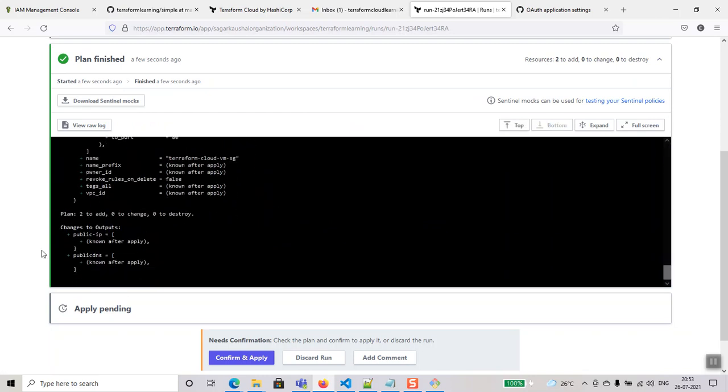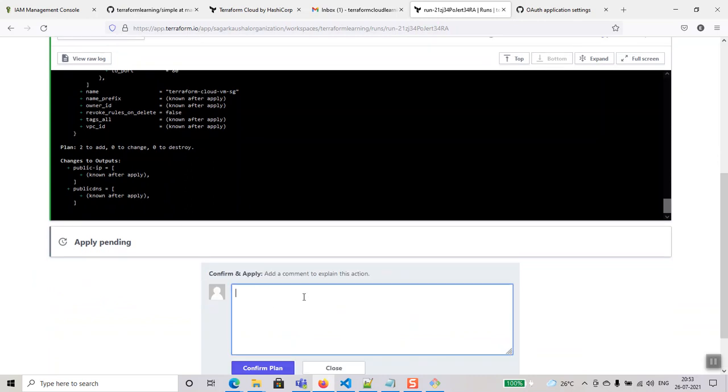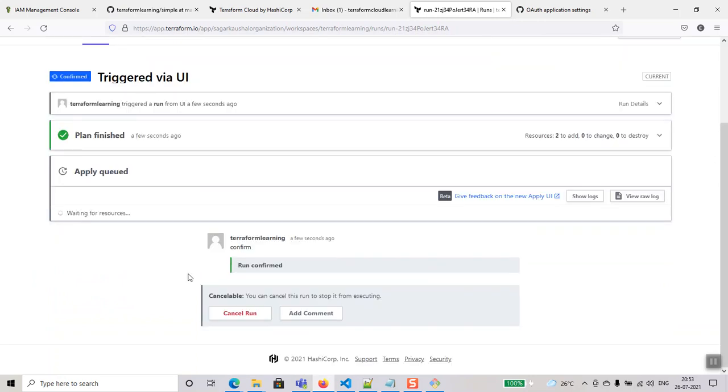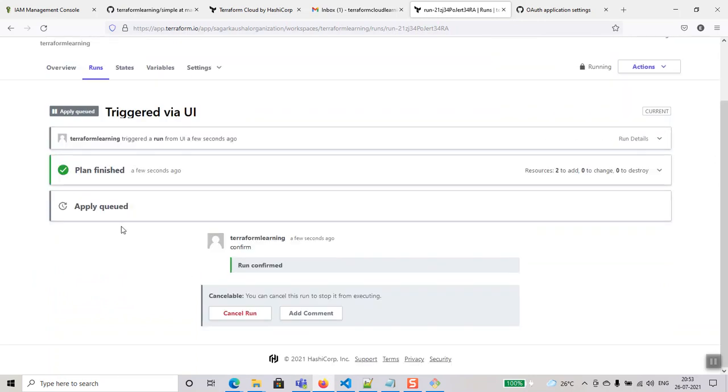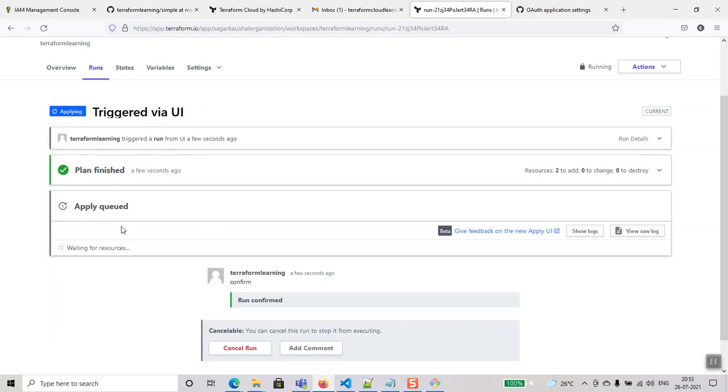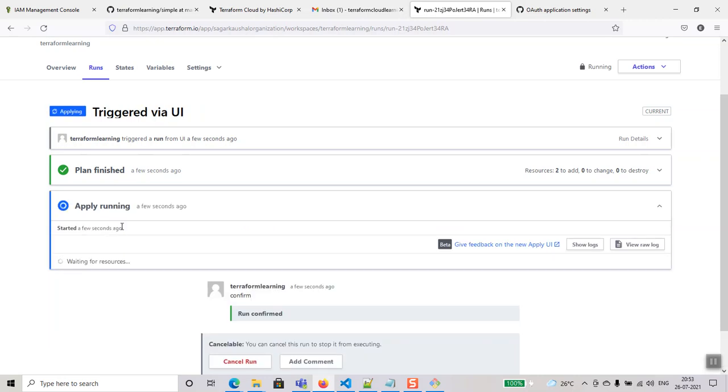Now it's asking me for approval. So I'm going to confirm. So it is going to apply the changes in AWS. Okay, it's like the Terraform apply command.